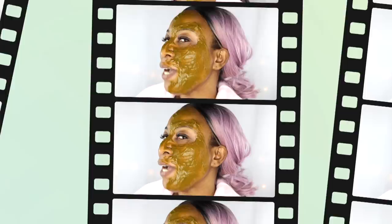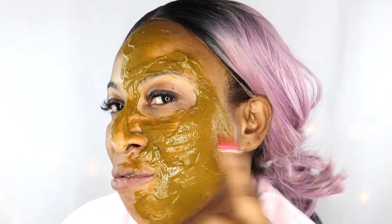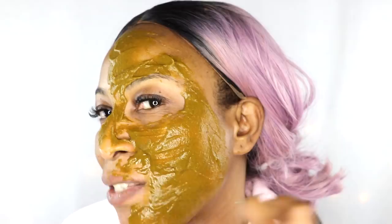I've been sitting with this facial mask for about 20 minutes and I want to show you something happening on my skin right now. Look at my cheekbones here — this mask is plumping my skin. I can feel the effect of this mask tightening and firming the skin, giving me that youthful glow. You can see the big difference — this side is a little different compared to the other side. When you wear this mask, do not worry when you feel that tightness — that is just this amazing mask working on your skin. I'm going to sit with it for another 10 minutes and then I'll be back.